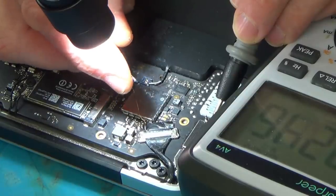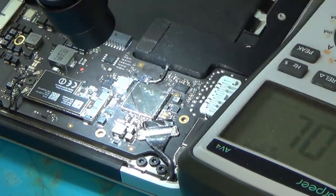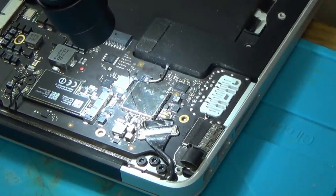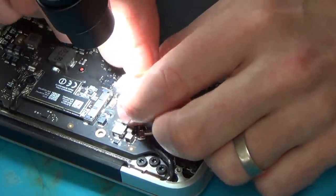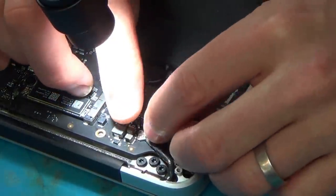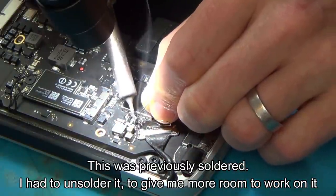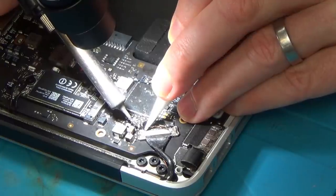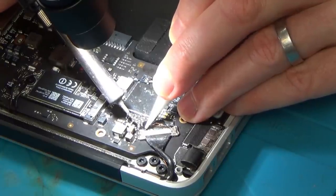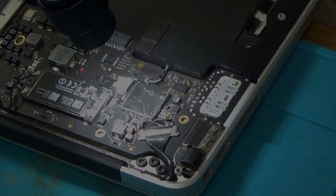Maybe it's because I've cut it and I haven't got a good connection at the ends, but I don't think that's shorting anymore. Unless it's come away. I don't want to tug at it, but unless it's come away, right, from the actual connection. Let's solder that on to the end here. Just going to cover that excess wire in Kapton tape.